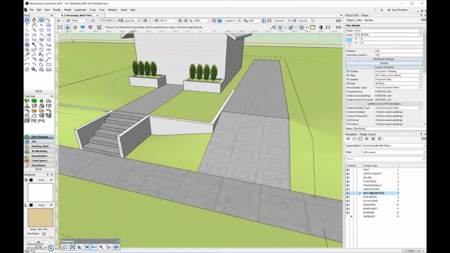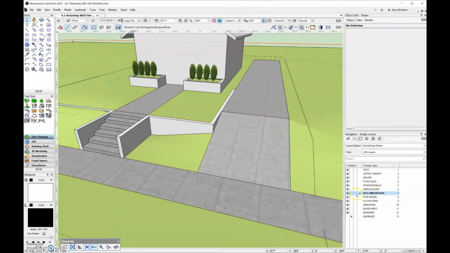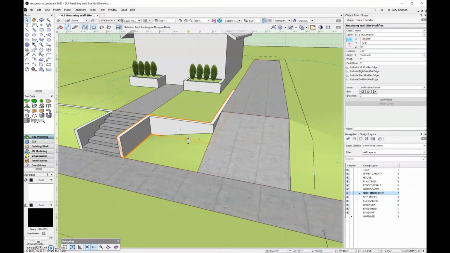And so I'm going to come over here and change my layer options to show snap others, just so that it's easy for me to click and grab onto that modifier. And so if you'll remember, that's why we put the site modifiers on their own design layers, so that we have an easy way to go ahead and click on those. So come over here, and then I'm going to grab my reshape tool.